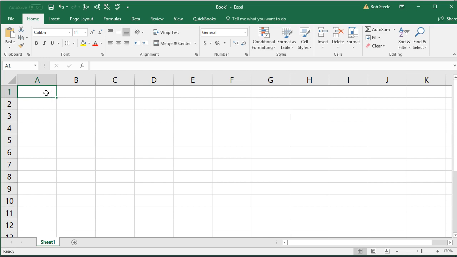We are in cell A1. We're just going to type in the names first. So I'm going to put in the full name. I'm going to just say name rather than first name and last name. Just type in the full name, company, and that's going to be our second. I'm hitting tab to go to the next cell. Then I'm saying tab. Cell 3, that's going to be the customer balance.